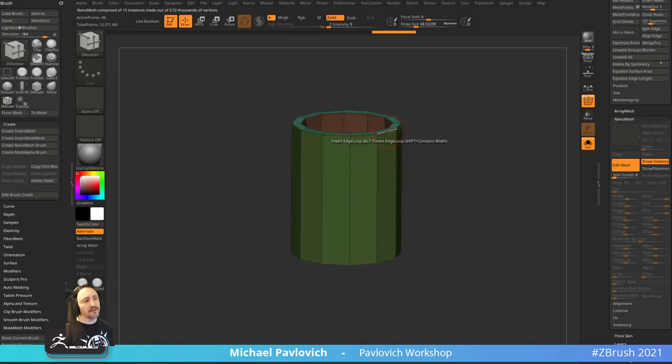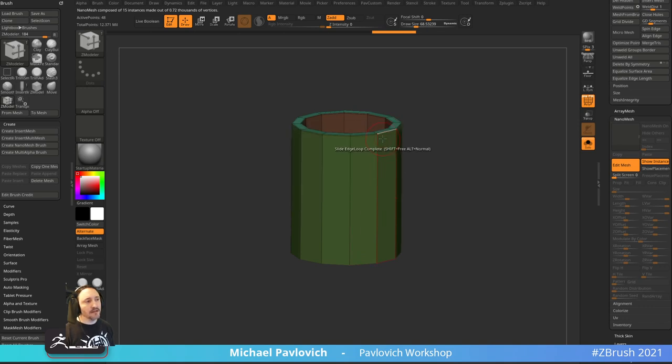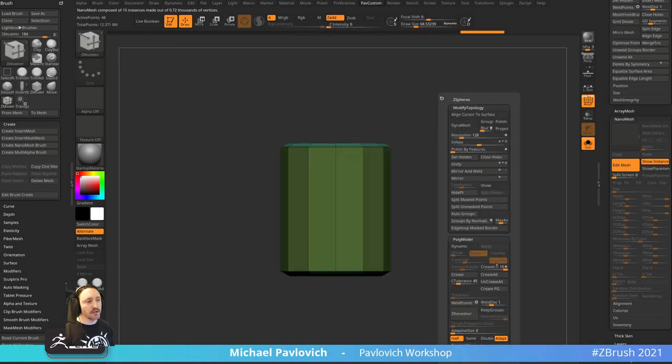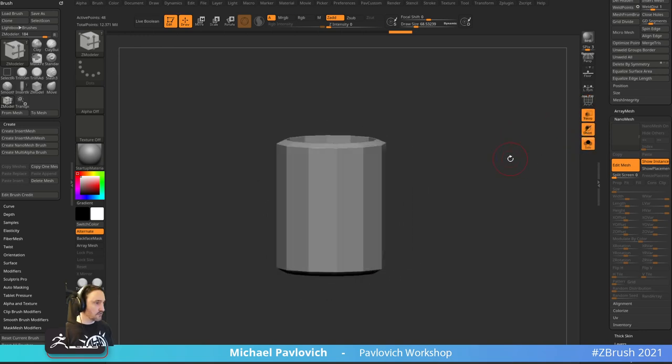And you know what? I always like to do a quick slide edge loop complete. We're going to slide these down just a little bit. I hate things that come straight out at me. So again, we're going to do a crease PG, turn on dynamic if you want to, crease level 2, smooth subdivision of 3, just to eyeball how it's going to turn out. I think that'll be fine. So we'll do Shift D to turn that off.